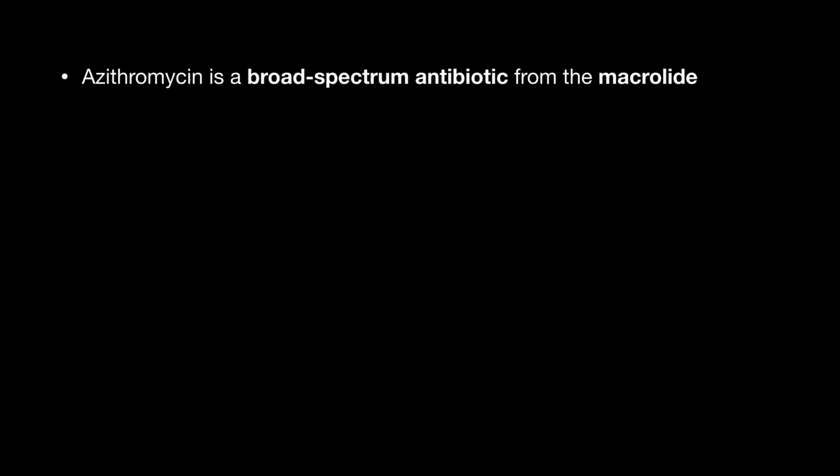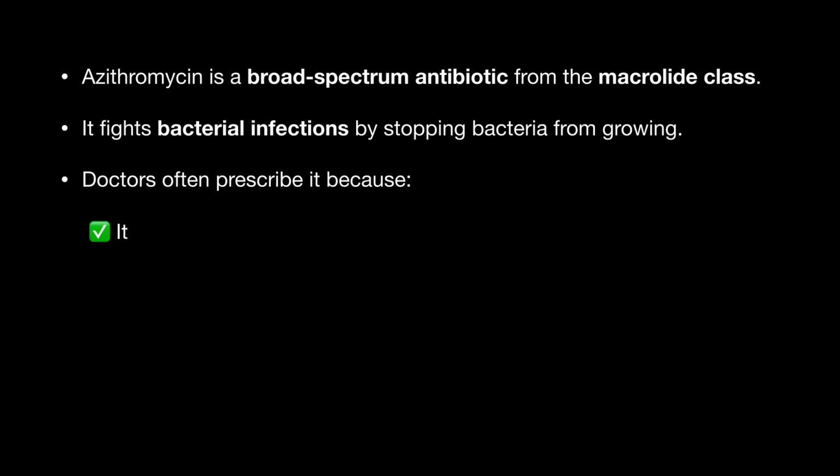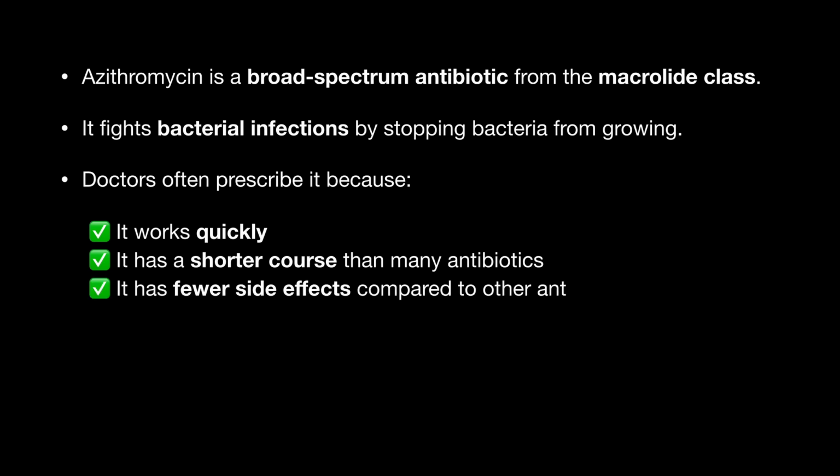What is azithromycin? Azithromycin is a broad-spectrum antibiotic from the macrolide class. It fights bacterial infections by stopping bacteria from growing. Doctors often prescribe it because it works quickly. It has a shorter course than many antibiotics. It has fewer side effects compared to other antibiotics like amoxicillin. It does not work for viral infections like the flu or common cold.